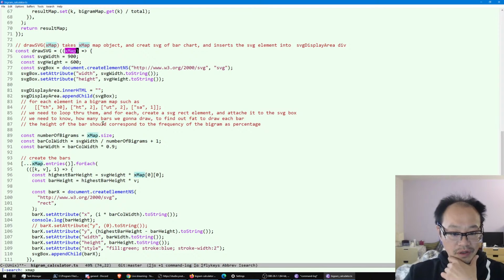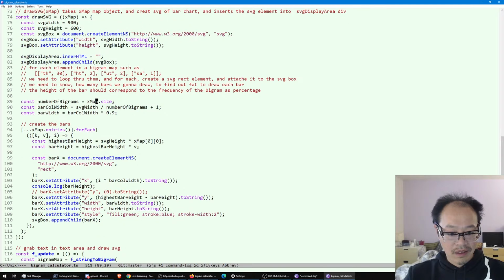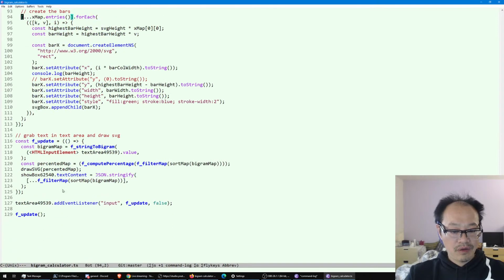But if you change it to array, then you have to change this size to length. Okay, that can be done. Okay, make a backup first, because we are going to make a kind of big change. So we need to basically change draw SVG.